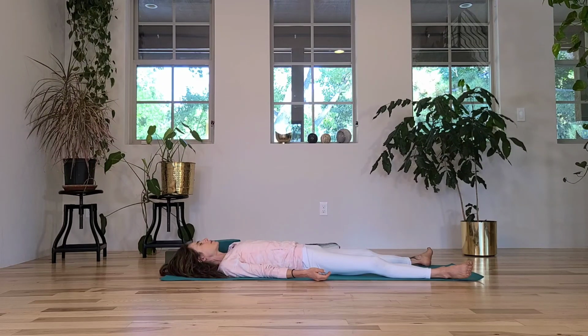The peak of our practice. The only task is to observe, to label, to release. Stay in your final shavasana for as long as your moments allow. With light, love, gratitude, and grace, namaste.